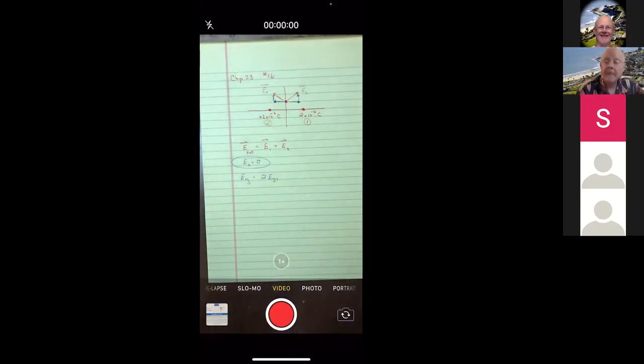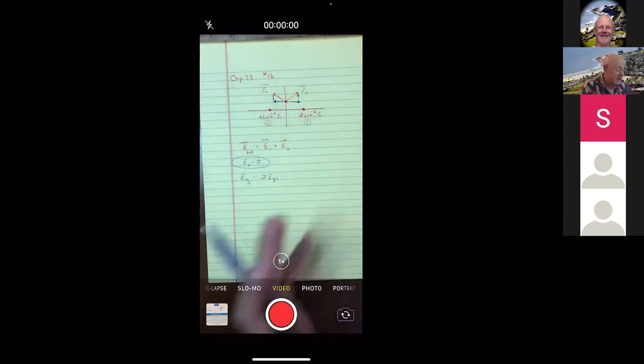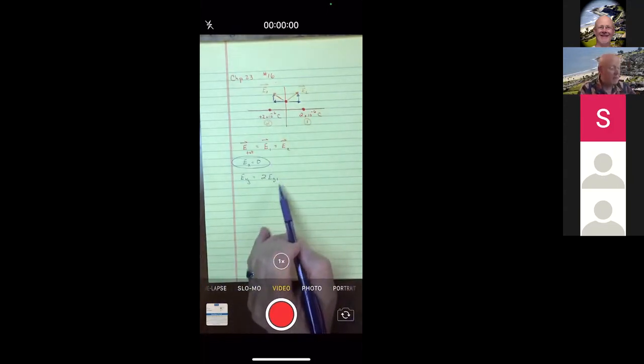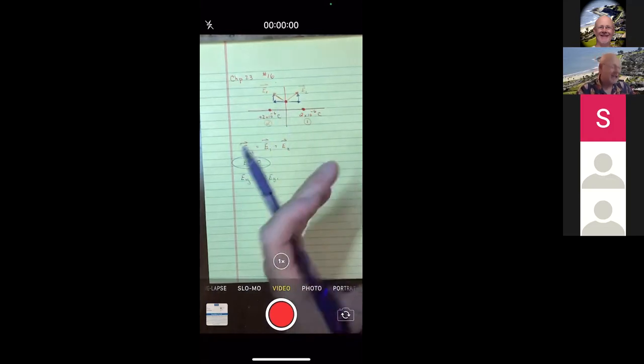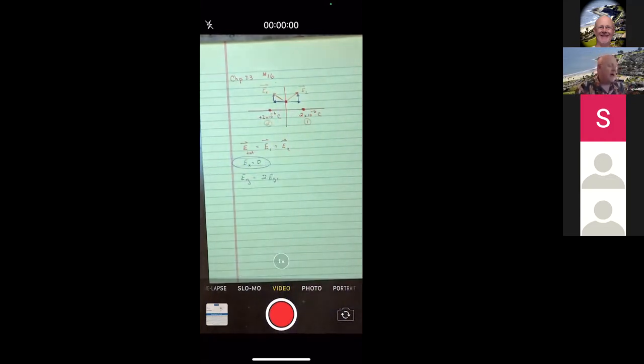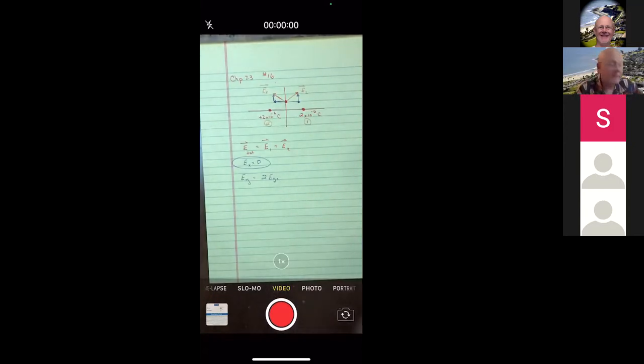What I'm trying to say is you can save yourself a lot of calculation and a lot of time if you realize that. I don't have to do X and Y components of both of these and add them all together. I only have to do the Y component of number one. So what looked like 4 calculations, X and Y of each of them, comes down to only 1 calculation, which is to get the Y component of number one. That's the beauty of this problem.